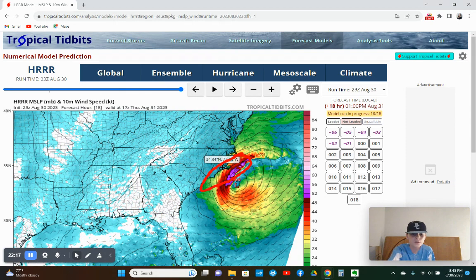But the storm's even stronger as it moves offshore. At this point it's strengthening because it's made it offshore, so it's still got those warm waters to deal with. So there's really nothing stopping it at this point. Once it gets to the Atlantic, we're going to have to watch the system. It looks like it's going to have a decent shot at getting back up to Category 1 hurricane status, but we still will have sustained winds clearly ranging from 50 up to 60, maybe even 65 miles per hour. So we're certainly going to have a high end tropical storm as we get all the way into tomorrow afternoon.